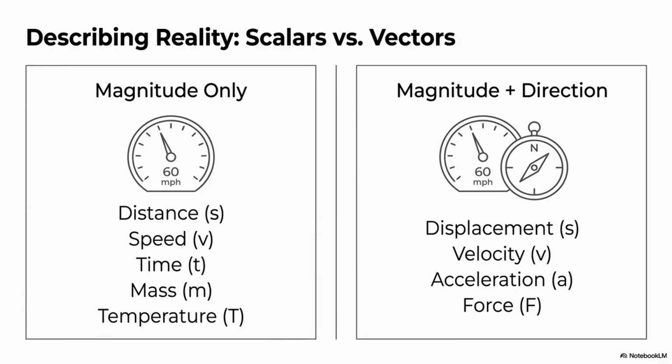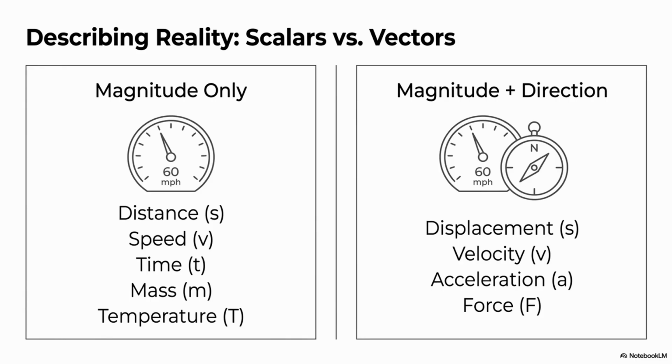Oh, I see. Yeah, and having that direction completely changes things when you're talking about displacement, velocity, acceleration, and most importantly for us today, force. Okay, wait, I think I have an analogy for this to lock it in. Let's hear it. So, scalars are basically just the ingredients sitting in a bowl, right? But vectors are the specific instructions on how to actually stir them and bake them. Oh, that's actually really good. Yeah, the ingredients are the magnitude, but without the instructions, the direction, you don't know what you're making.